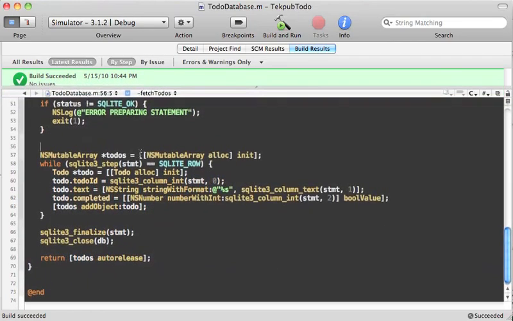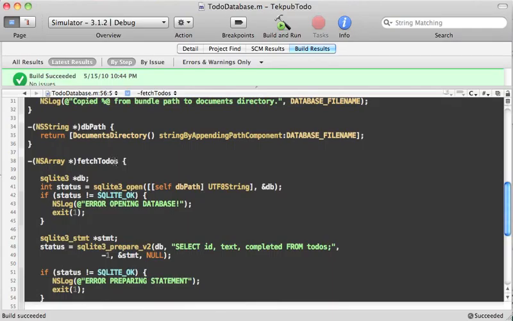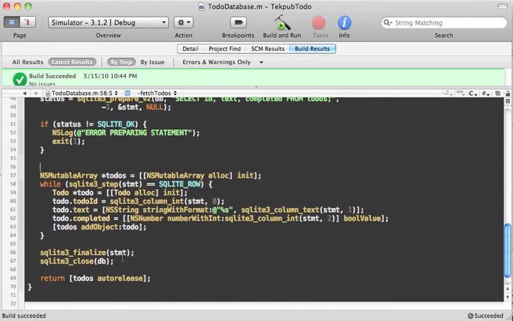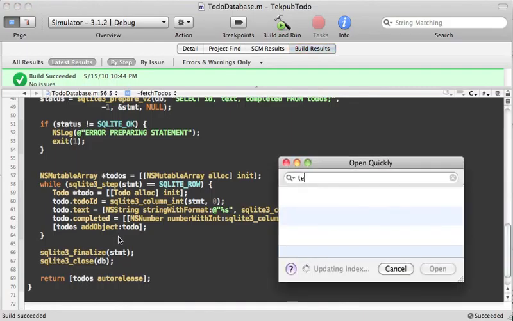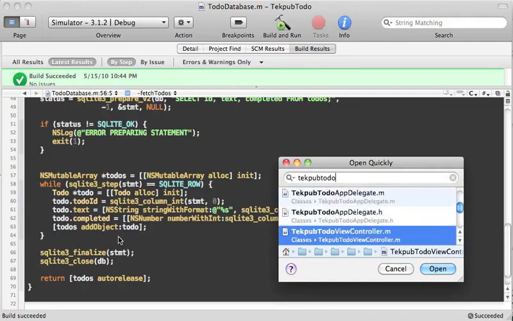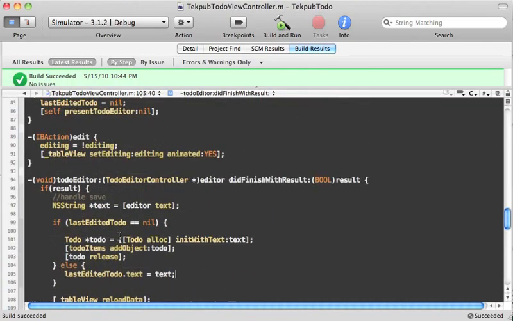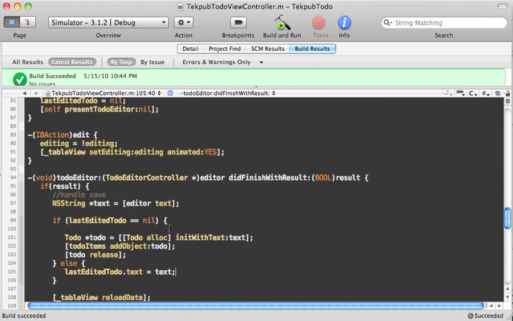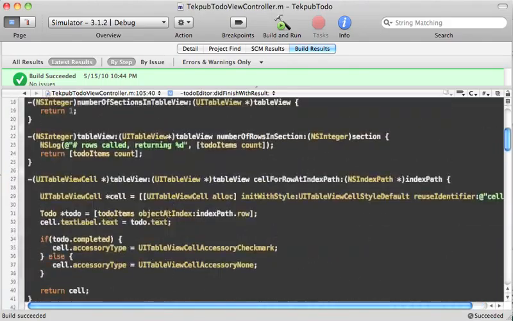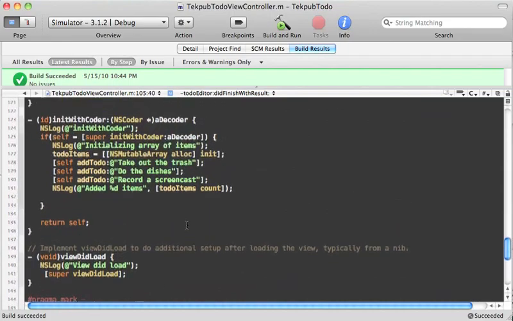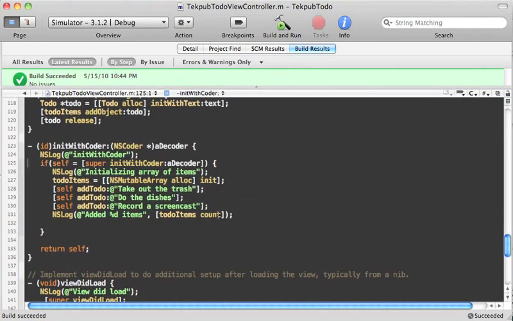Okay, next up, we have our fetch todos function. It creates our database, creates the statement, loops over the items, and returns it. Now let's go to our TechPub to-do view controller. What we had before was an NSMutableArray for these items, and we were actually creating those manually, which we can see right here in our constructor.